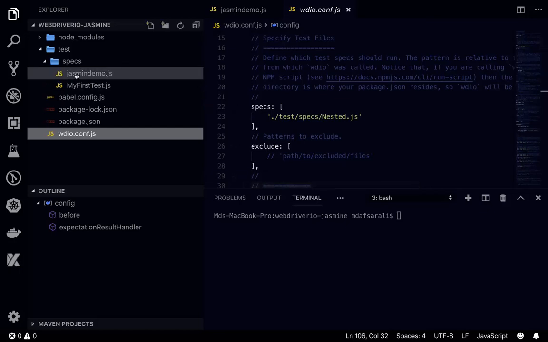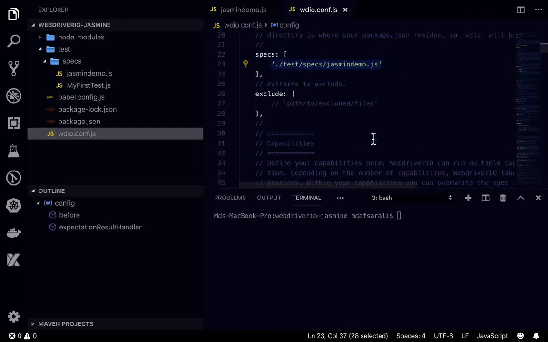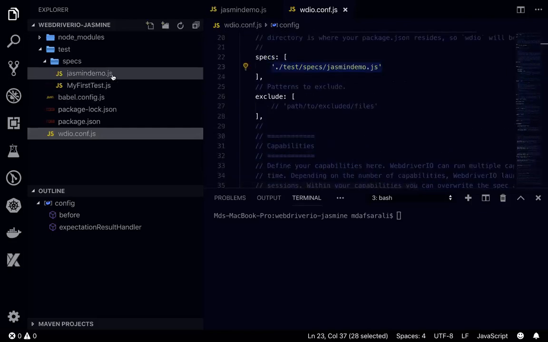I just want to run only this particular thing. So what to do for that? I just need to write Jasmine demo.js in the specs place, and that will run only this particular thing. It will not run my first test.